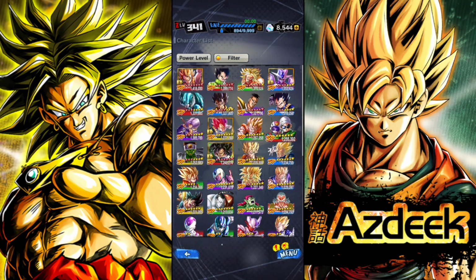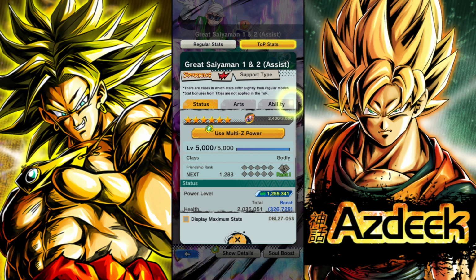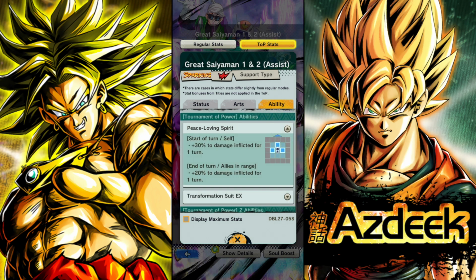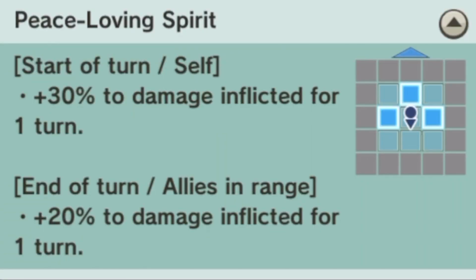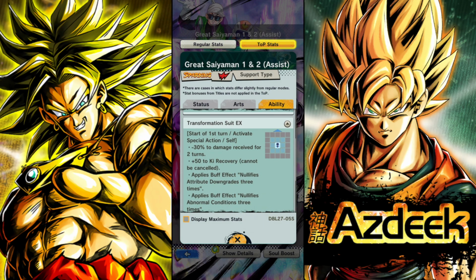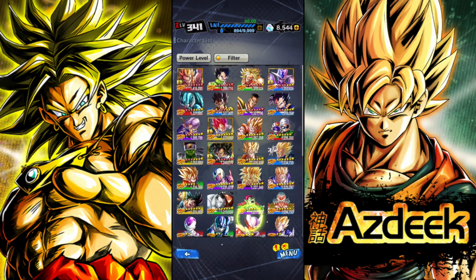Alright, so the first one that I wanted to take a look at on the Sagas from the movies is this guy right here. He has a really good Z ability overall, right? 28% to tag Sagas from the movies and Hybrid Saiyan, base strike and blast defense. So double defense is always really good. That's always something you love to see. And look at his supportive capabilities. Everyone in that range right there, you're going to get a 20% to damage inflicted for 1 turn. He also has damage reduction, so he's going to be able to tank a little bit. He's going to be able to nullify your attribute downgrades, all that good stuff.